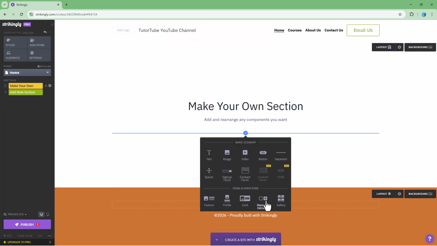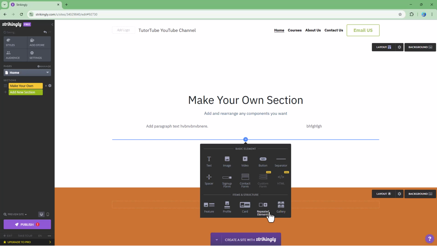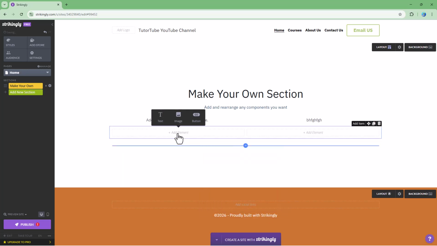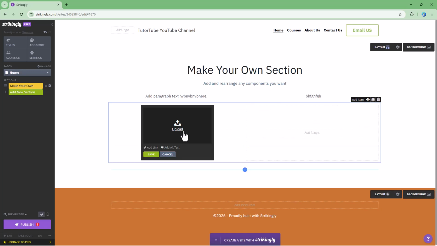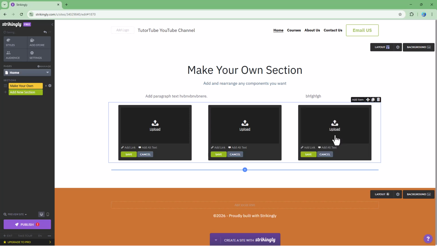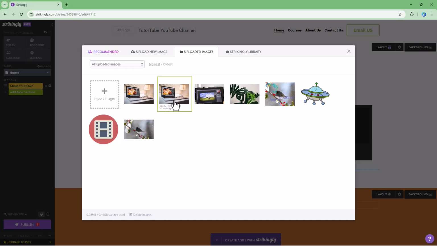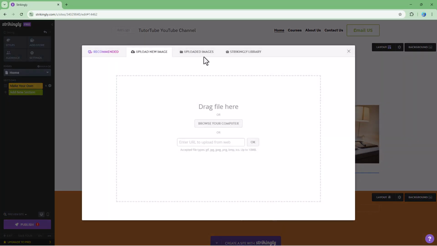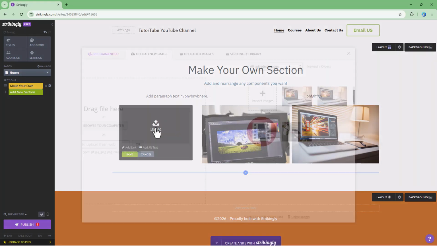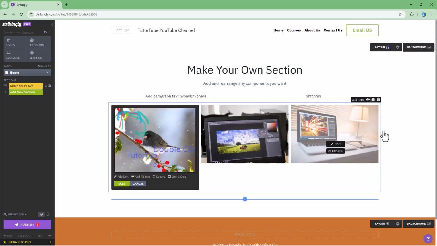So let me just go over here onto repeated element, and then I'm going to go onto text. Let's say for example right here, I can remove this out as well, and so forth. In the repeated element right here, you can even go ahead and add in images as you wish. So now you can see that there are two image sections right here, and you can add in the item as you want to add in other elements. For example, you can go over here and select this out, then select this out, and then select this out as well. So you've got three elements right here, just like this.